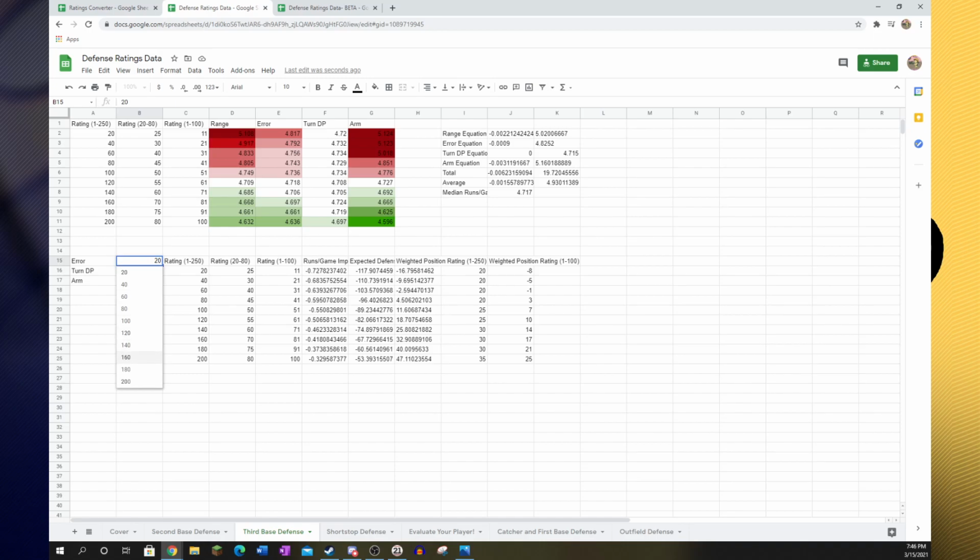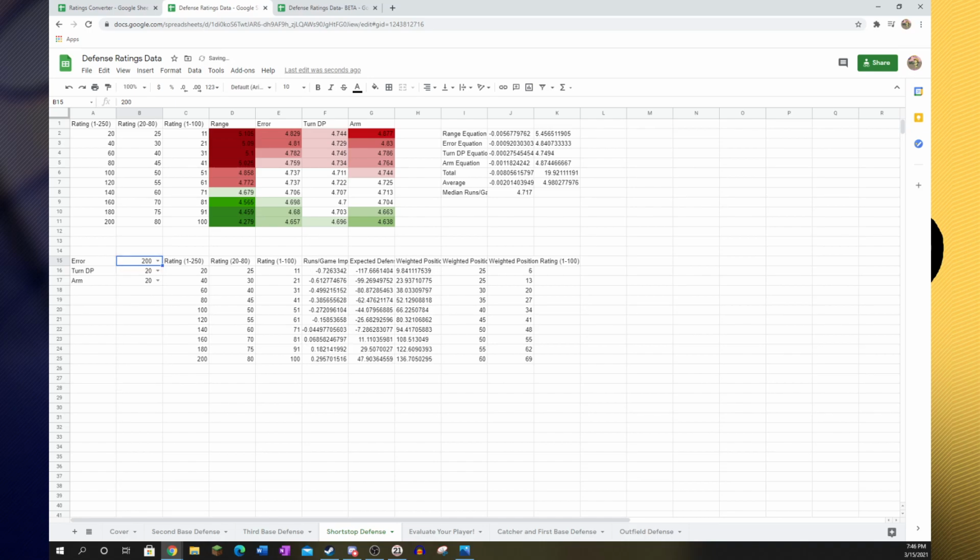You go into there and you just mess around with these ratings, and you can get whatever it is you're looking for. So if you're trying to figure out what a shortstop like this would look like, well, here's the value that they'll give you over a full season. Now, a fully rated shortstop is going to give you the most defensive production of any position as far as I know. So you really want to have that 200 grade shortstop because they're expected. Oh, wait, this is third base. Yeah, so third base, still a very huge expected defensive impact. Actually, larger than second base. So if you have two spare shortstops, you may want to consider dropping them at third instead of second. That's not serious, of course.